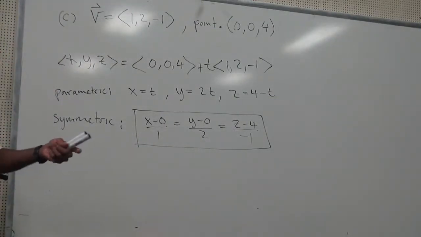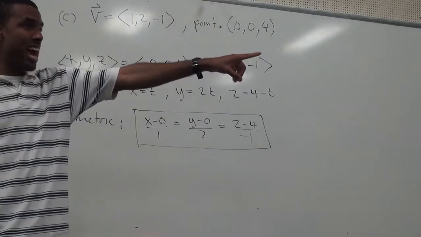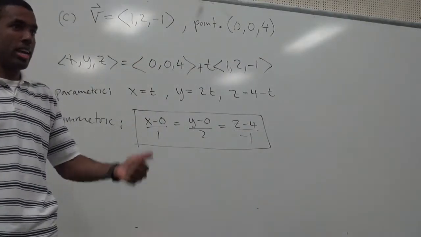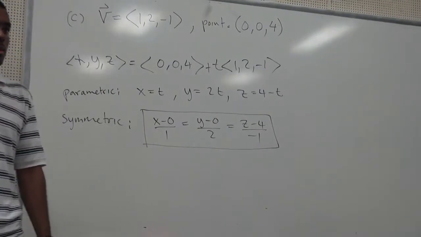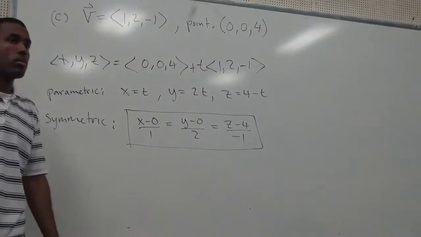Questions on this? Yes. No, because they specifically said it's on the z-axis, right? It said through the z-axis at z equals 4. So the z-axis is very specific. The z-axis is where x and y are 0. Right. So that's what specified that we had to choose that point.